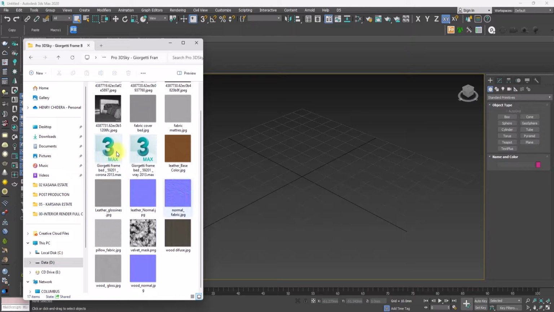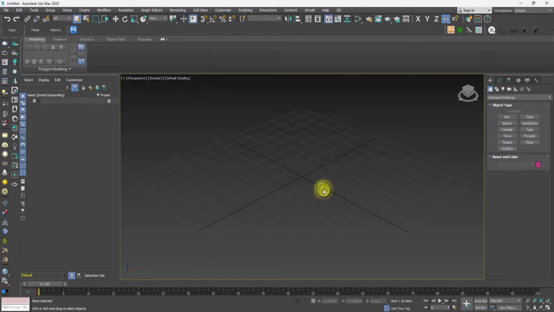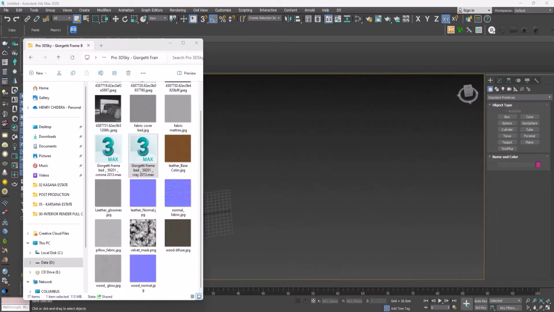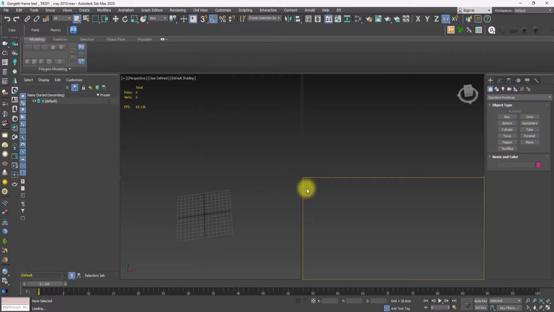For this particular component, I have a V-Ray file and a Corona file. I usually use the Corona format because Corona works better with D5. So I'm just going to click this and drag it here, and I'm going to click open file, and I'm going to click OK. So there is an issue. Alright, so since opening it with Corona didn't work, I'm going to try the V-Ray format, and I'm just going to drag this and click open file.